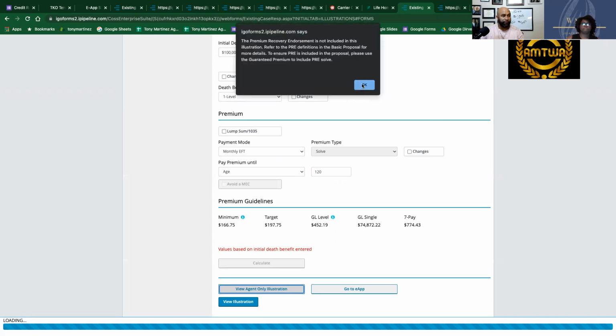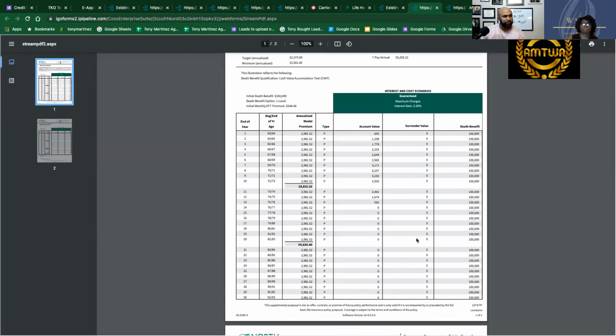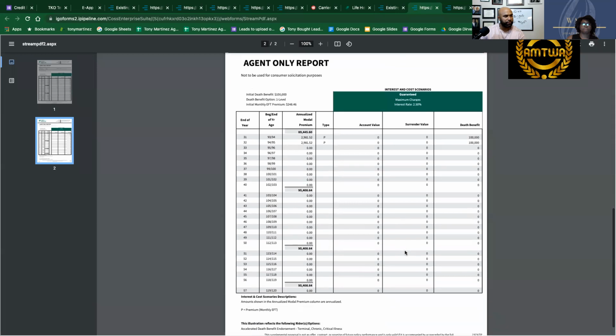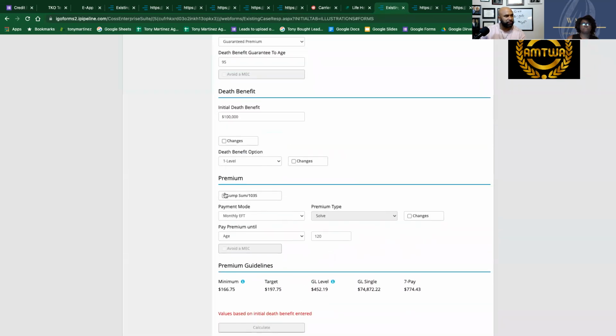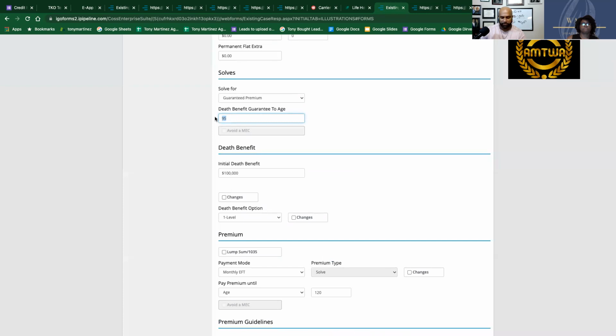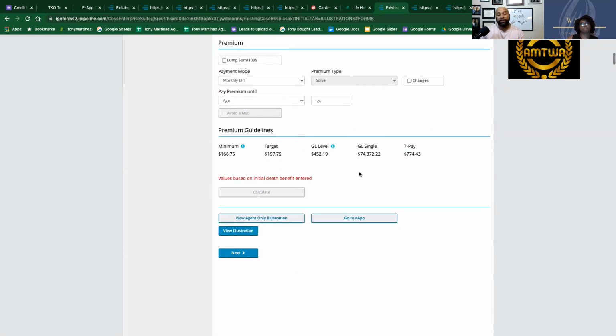I'm one of those people that wants to find out what caused it. Yeah, there it is. Look. When I did a guarantee to 95, for whatever reason, it doesn't show it in the illustration software. So if the client pays this until 95, there's no ROP. Let me see if I guarantee it until age 100, let me see if it shows up on 100. See that? Even I learned something new.